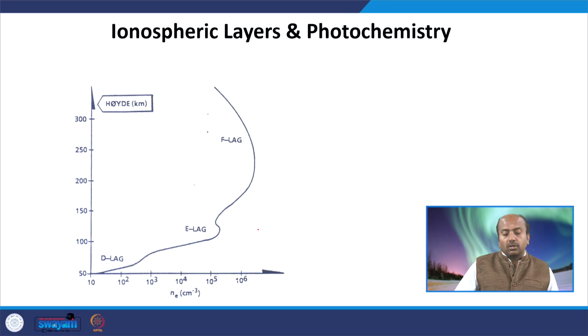So now we see the possibility of having these three temperatures: electron temperature, ion temperature and neutral temperature. Before moving into a few more aspects of the Earth's ionospheric layers, we will discuss what exactly the different types of ions are, how they exist, and what type of chemical reactions are responsible for their appearance or disappearance. All these things will be covered in the subsequent lectures.